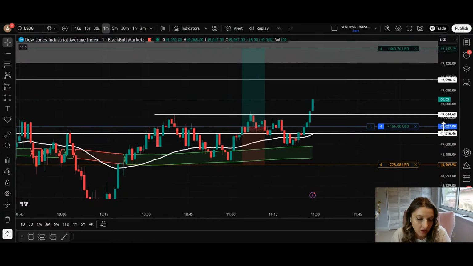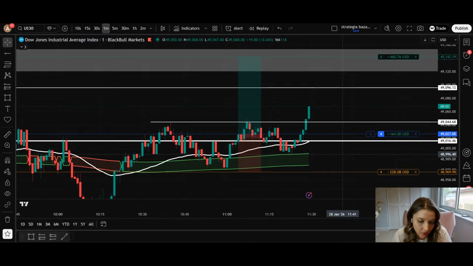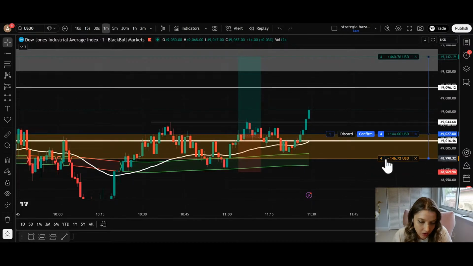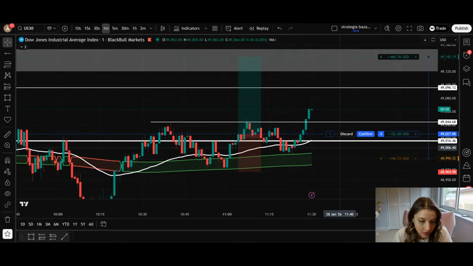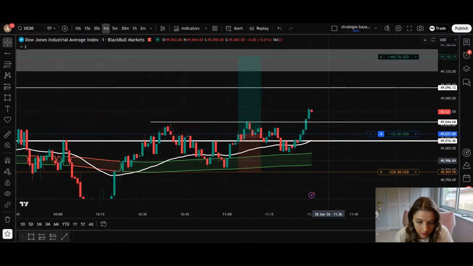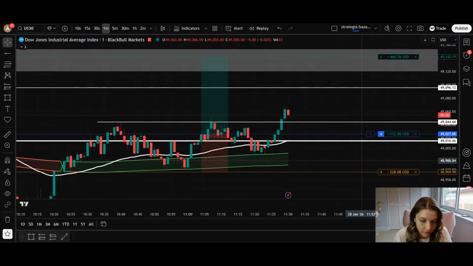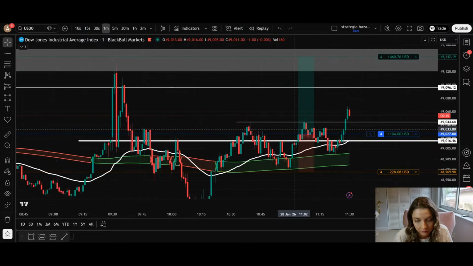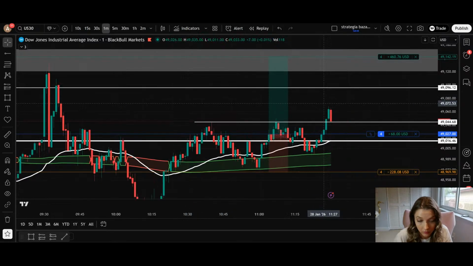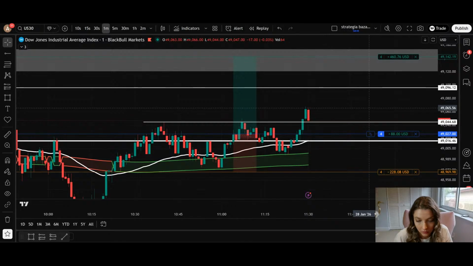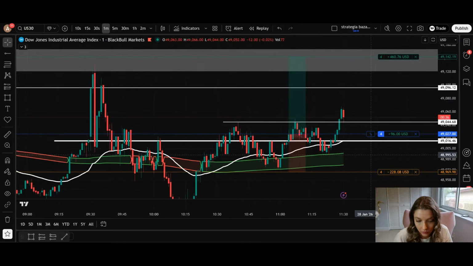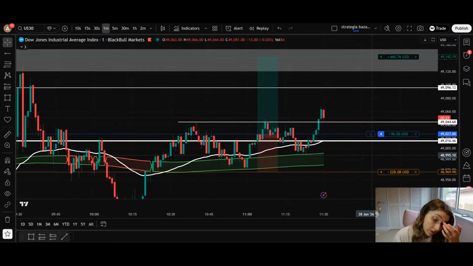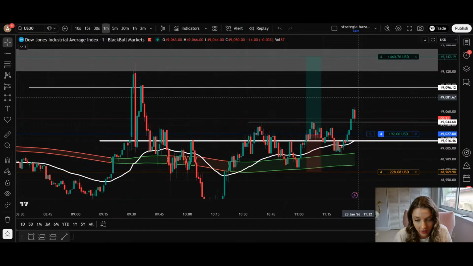No, I'm not gonna use break even in this trade. I might just move my stop loss here below the previous low. But no, I'm not gonna do that. No. It's full TP or full stop loss. That's what I'll go for. I have a feeling this is gonna be good.